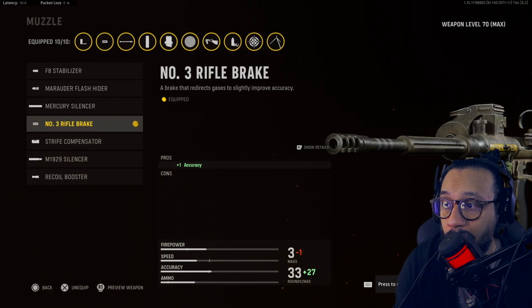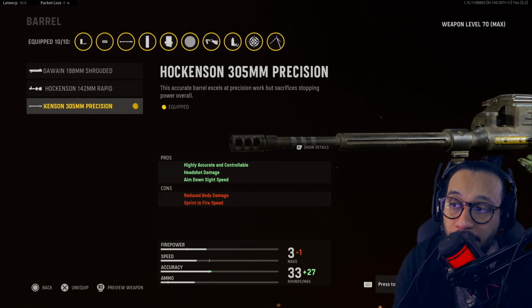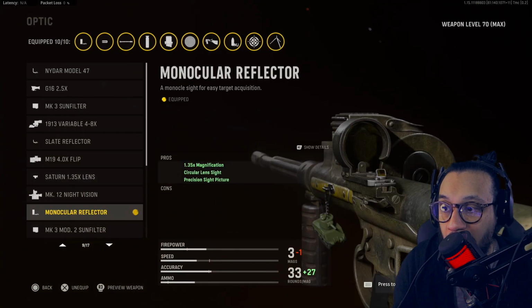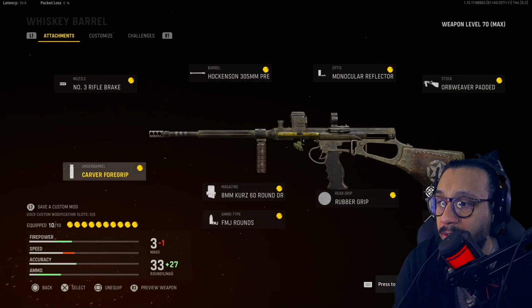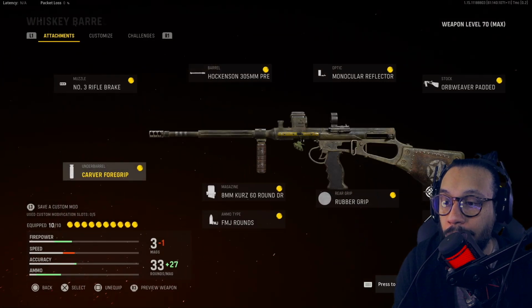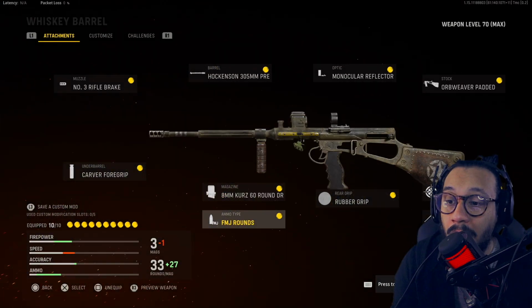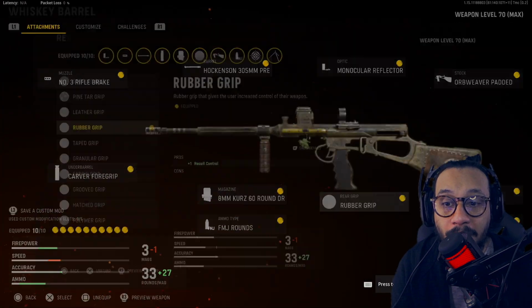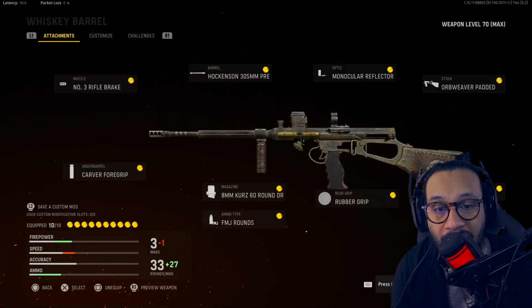They got on the muzzle the number 3 rifle break. The barrel is the Hawkinson 305mm precision. The optic is the monocular reflector. The stock is the Orb Weaver padded stock. The underbarrel is Carver foregrip. The magazine is the 8mm Kerr 60 round drum. The ammo type is FMJ. The rear grip is rubber grip. The proficiency is brace, and the kit is defender. So that is the setup there, folks.